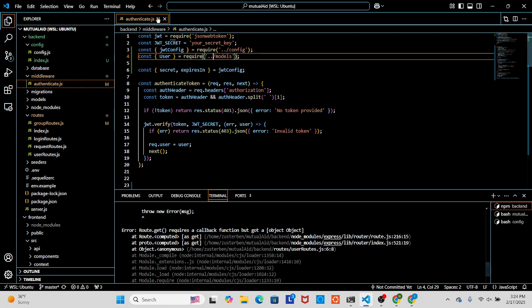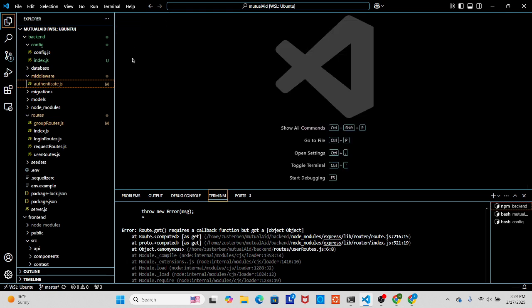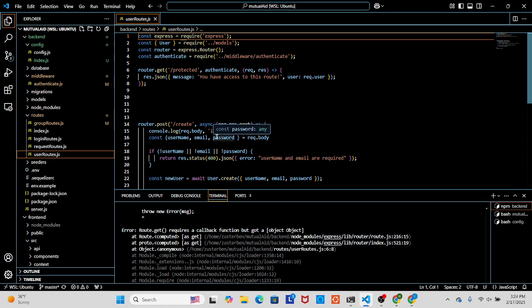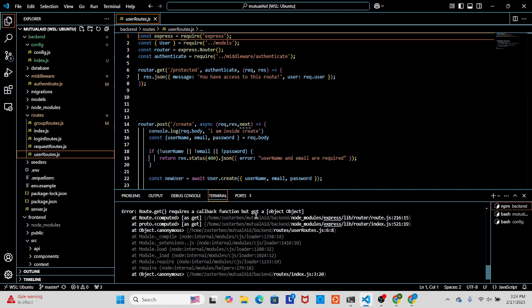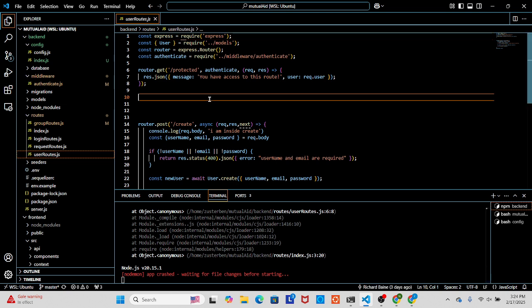User routes.js. This is highly embarrassing. You don't have access to this route.